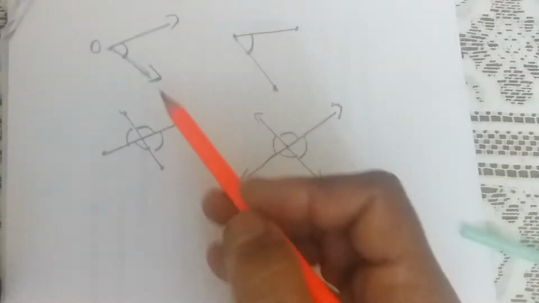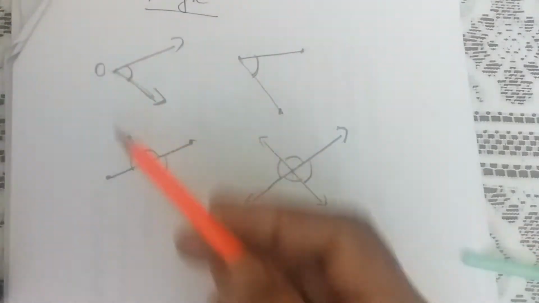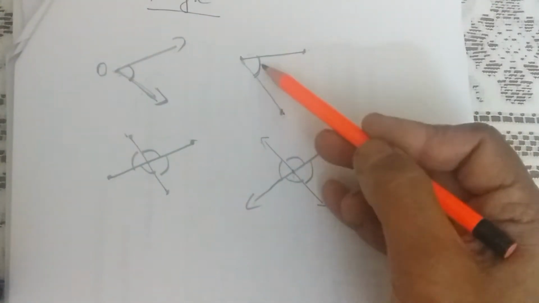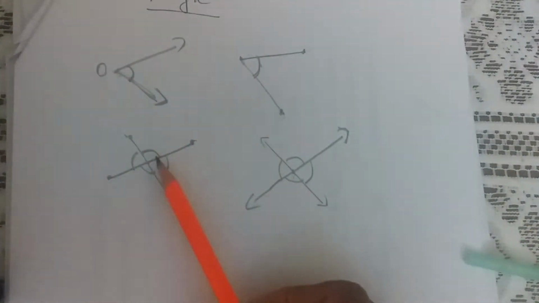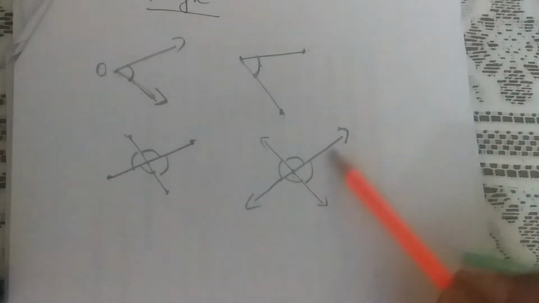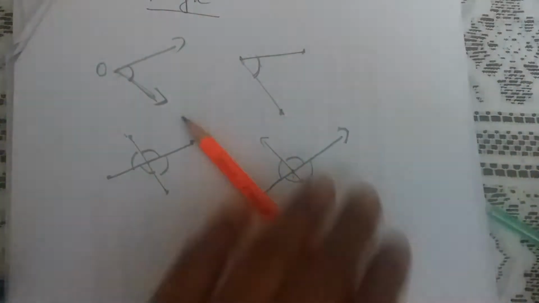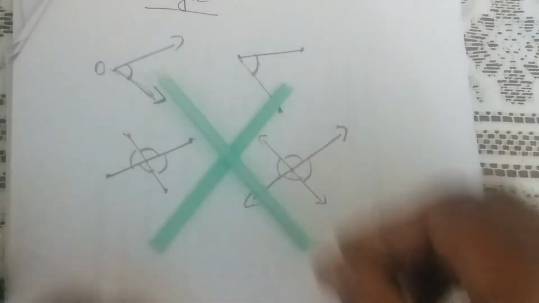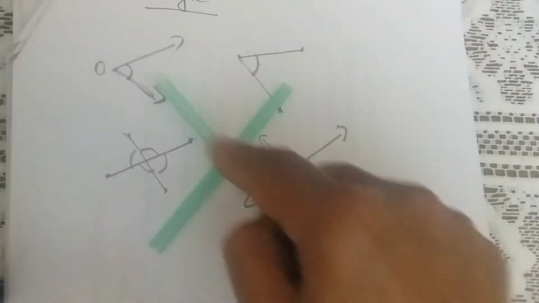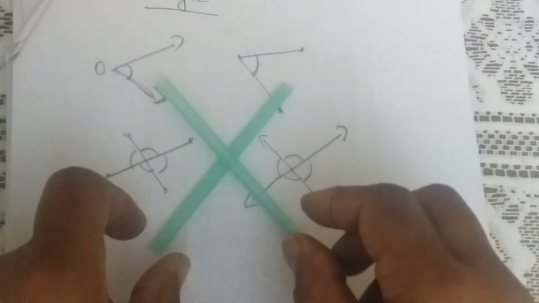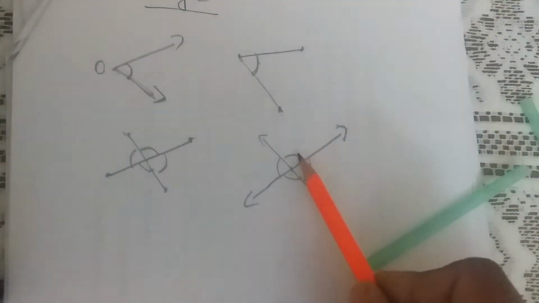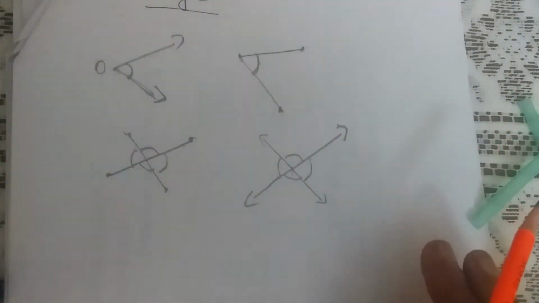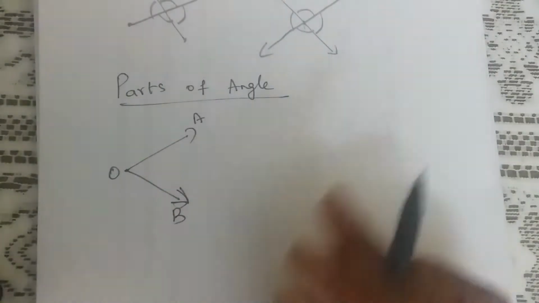4 angles. So when two rays are meeting, we get an angle, and when two line segments are meeting, we get an angle, and when two line segments are intersecting, that is cutting each other, angles are formed. When two lines intersect, meeting each other, cutting each other like this, the best word is intersecting. They intersect like this. So there also we get angles formed. Now next we'll see what are the parts of this angle.